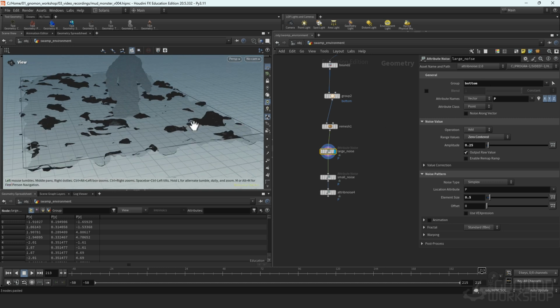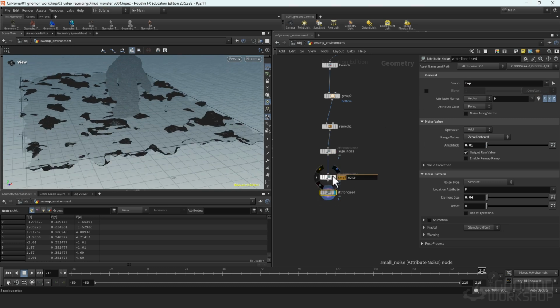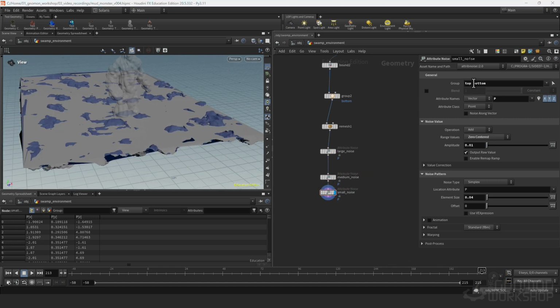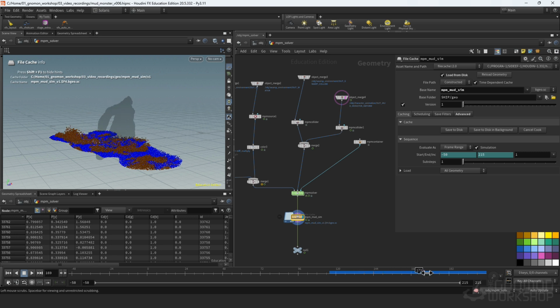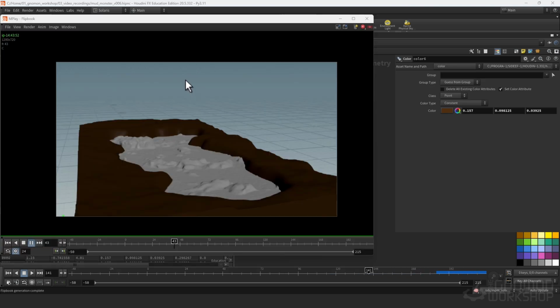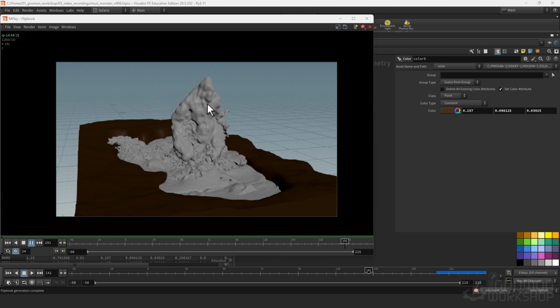Then using our environment as a base, we can build up our own MPM solver source, using a very core setup for the MPM solver to create a muddy swamp lip. Then using a bunch of VDB processes to get a mesh that we're happy with.